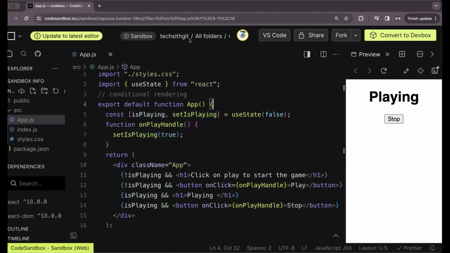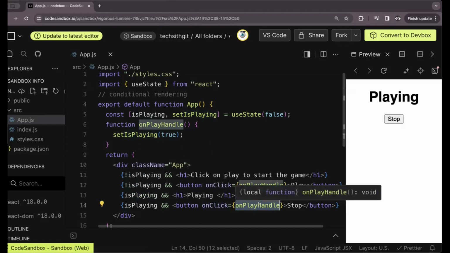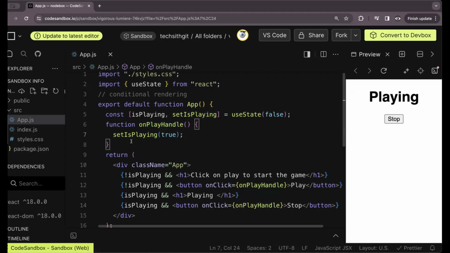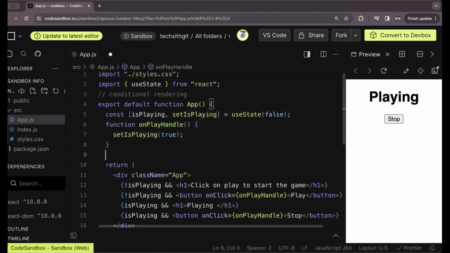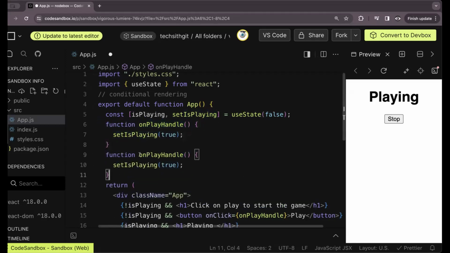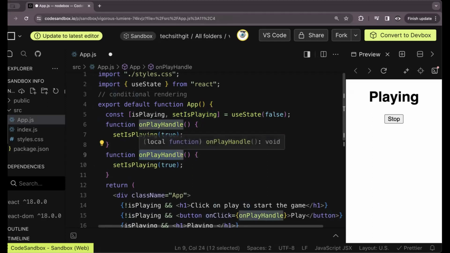Yep, so we need to implement a button that changes from true back to false. To do that, I'm going to create another handle called on stop handle.